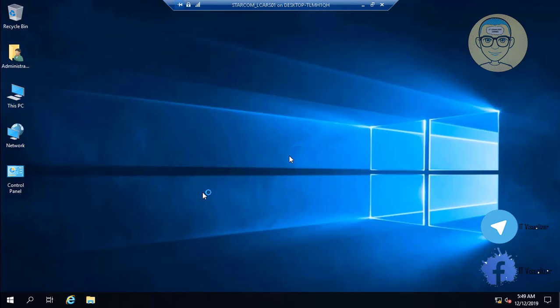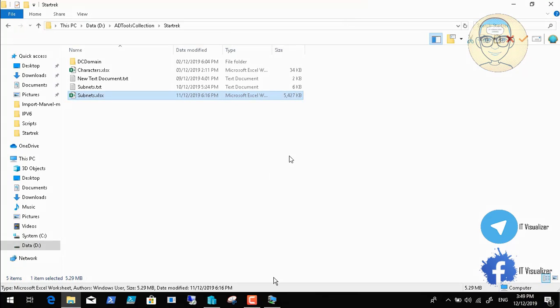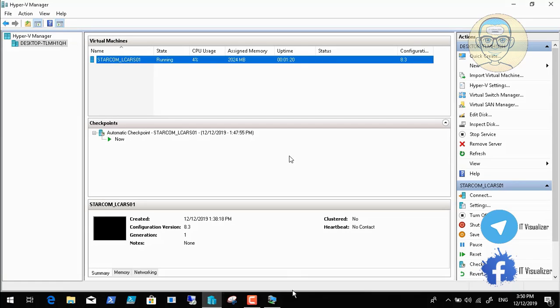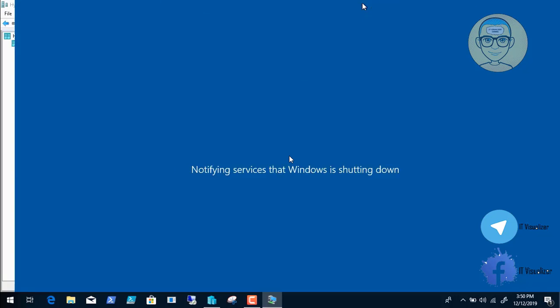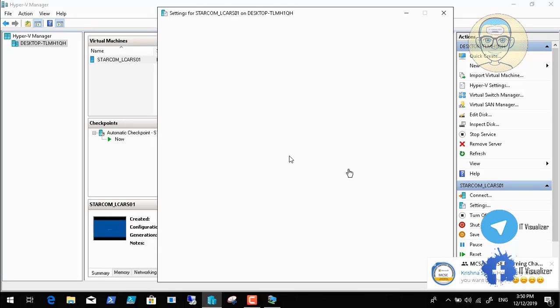Now we will close the server and begin configuring the VLAN options on the virtual switch on the Hyper-V. Actually, we'll go to every network card on this virtual machine and give it a VLAN number. And then if you need a computer to take a certain IP address, you need to configure it with the same VLAN as the network card you have configured on your domain controller. I will show you all this.